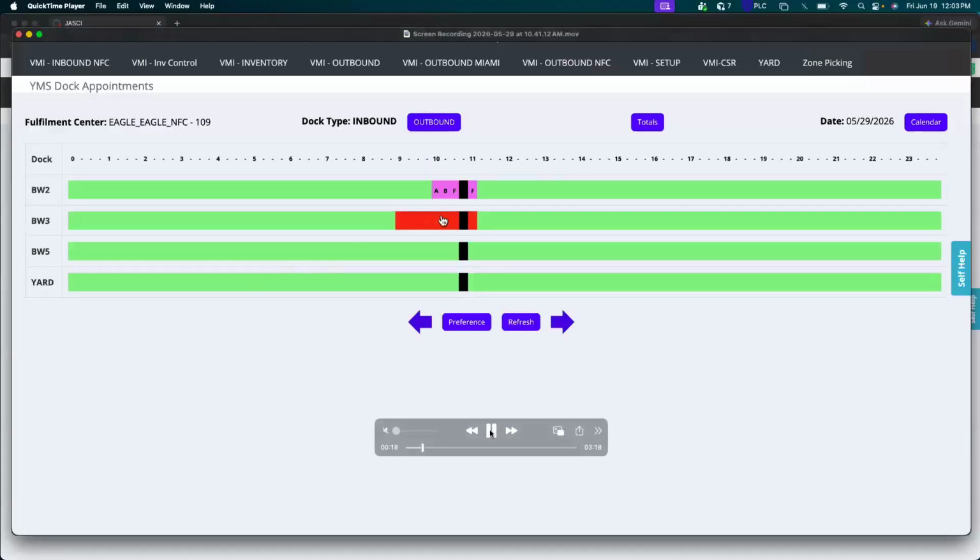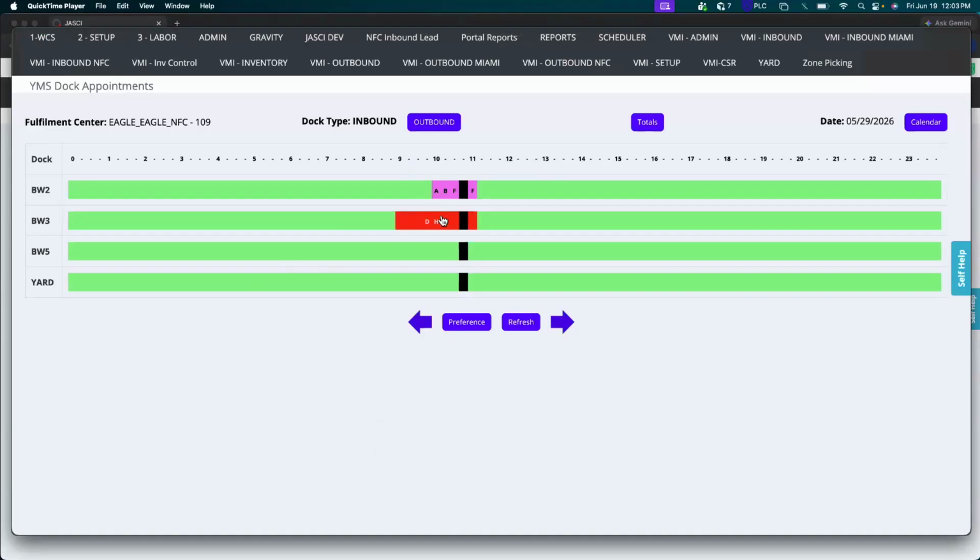Now on here we can see that we actually do have some appointments. We have an ABF truck, ABF freight, that we expect to arrive. Actually, that already has arrived because you can see this one is color coded. Pink means that it has been marked as arrived. The DHL one that I have my mouse over right now is one that is scheduled to arrive, and the window that it's scheduled to arrive is the length of the block. So we're almost late according to our window, and since it's in that time frame, that's why it's red.